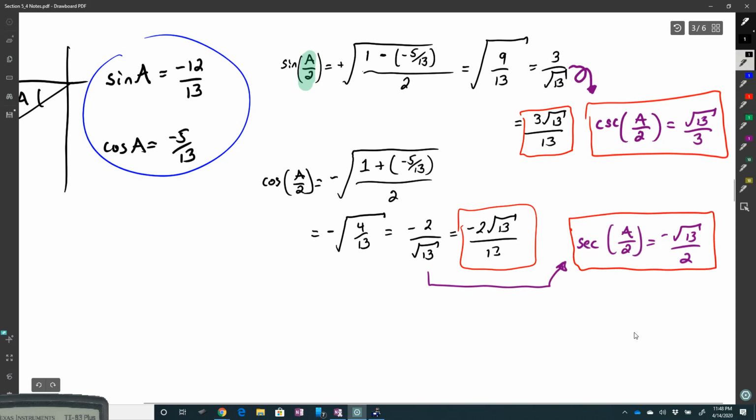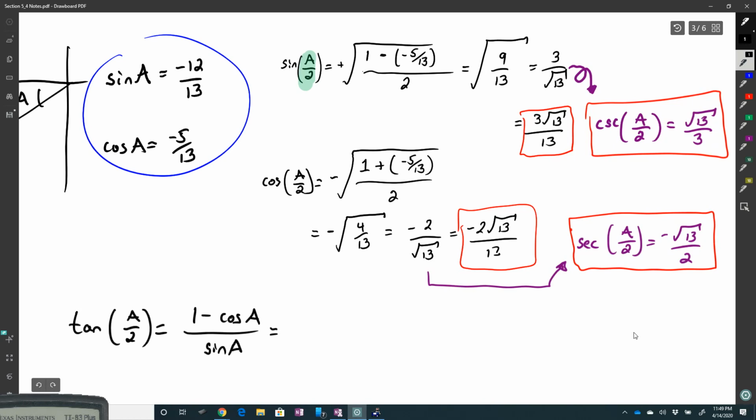And then the last one we have is tangent. For tangent, you can again do sine over cosine. But for the sake of using the formula, I'm going to go ahead and use a formula. In quadrant 2, for the tangent formula, there's no plus or minus that you have to memorize because the signs will fix themselves. So you can use whichever formula you want. I'm going to use the one with one denominator because for me that's just less painful: 1 minus cosine A over sine A.